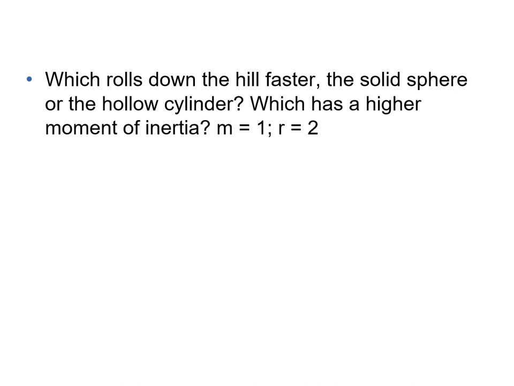So we have a solid sphere and a thin-walled hollow cylinder. The I for solid sphere is I = ⅖mr². Hollow cylinder I equals mr². You're given m, your mass is 1, your radius is 2—that's for both. Plug those in and determine which has a smaller moment of inertia, and then you'll know which object moves faster down the incline.